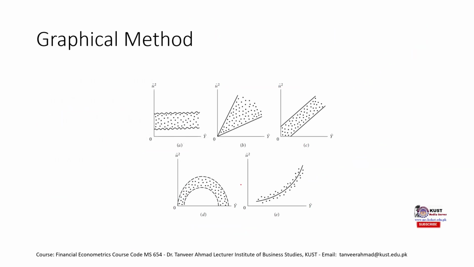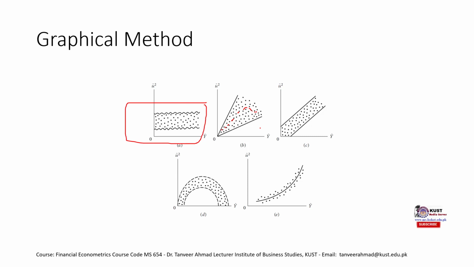Just to give you a graphical idea, it is not necessary that heteroskedasticity looks in some specific way. It can be increasing. The error might increase as the x increases. This is where the error is constant. In all other cases, we see the heteroskedasticity issue in the error. And the point is, how do we test? How do we find out whether there is heteroskedasticity or not?